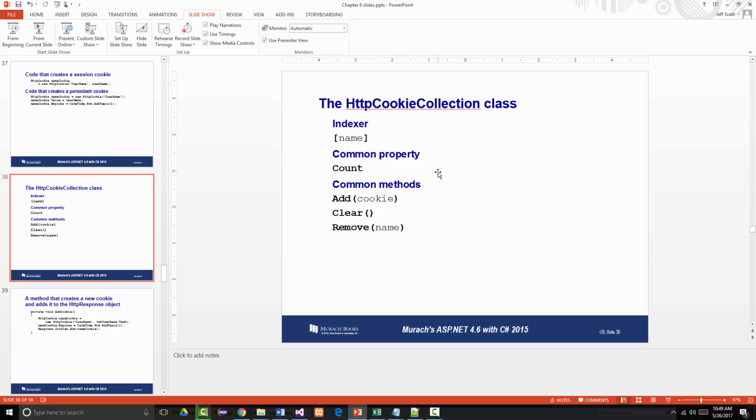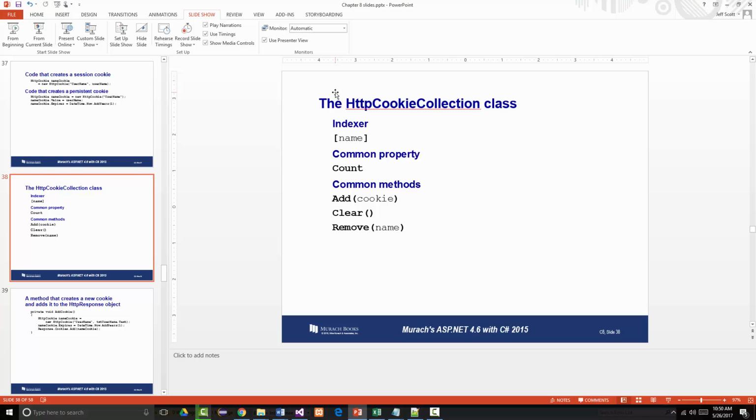Typically, when you use cookies, you also give the cookies what's called an expiry date, which is the date time value when the cookie should expire. You must give it a name, which is the cookie name. You must give it a value, which is a string assigned to the cookie. You can also give it a secure feature, which is a Boolean value, which indicates whether the cookie should be sent only over a secure or an HTTPS connection.